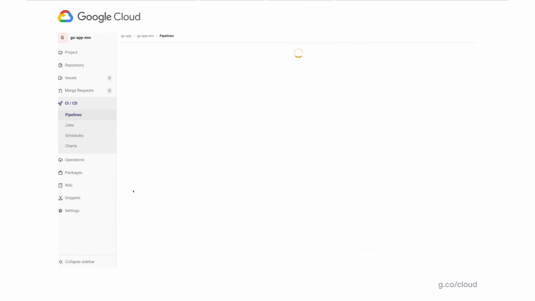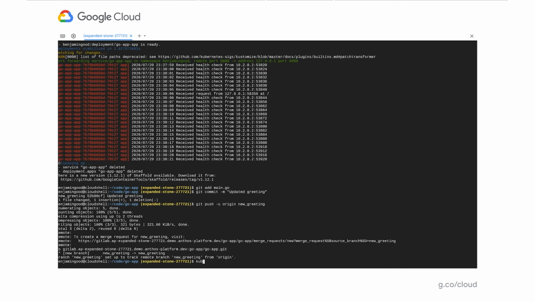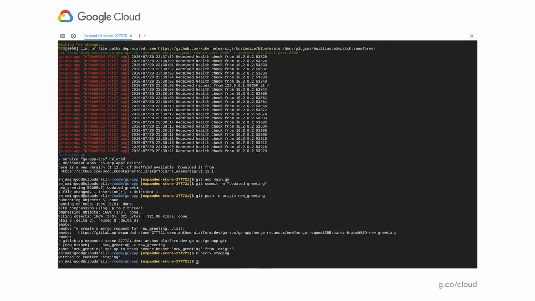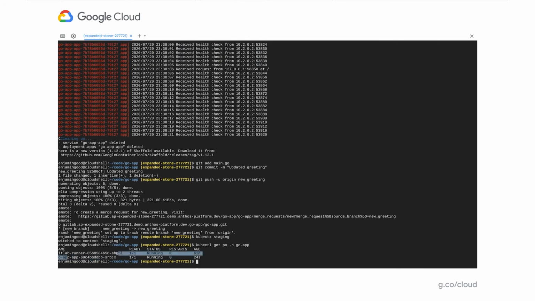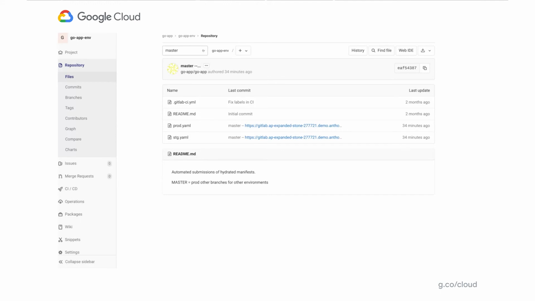What that push did is it triggered a pipeline to deploy those manifests to our staging Kubernetes cluster. And that's now done. So if we switch back to Cloud Shell, now we can see what we have running in our namespace, and our application is now running, and it's been running for 24 seconds. So we have deployed our changes to our staging cluster. Now we'll quickly promote those changes from the staging branch into the mainline branch, and that will trigger the production deployment.